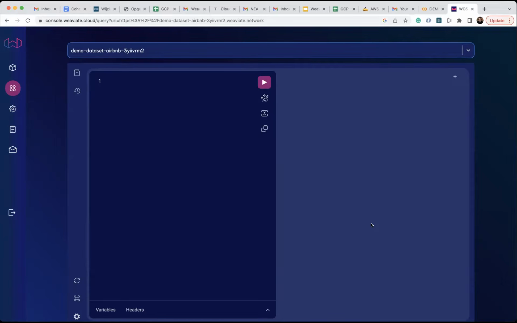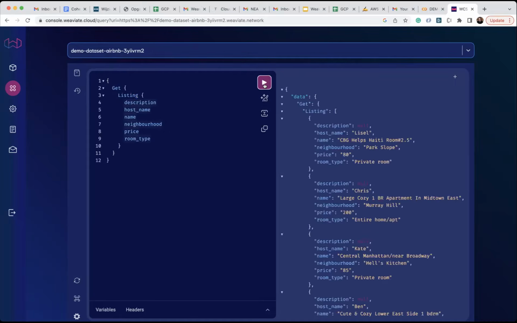So I've prepared a little bit. The query language that I'm going to use is GraphQL, but if you interact with it, you can use Python, JavaScript in the client, whatever you want. But I think this is an easy query language for everybody to read and understand what's happening here. So we have in the database the listings, and what these listings contain are Airbnb listings. So here you see the name of the listing, the neighborhood, the price per night, room type, and those kind of things. But one of the things that you might notice is that there's no description.